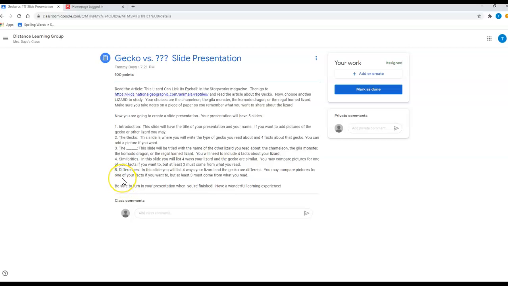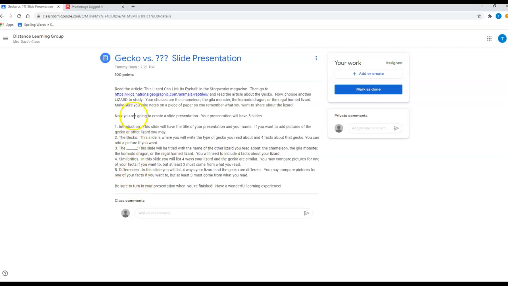Slide 5 is the differences. In this slide, you'll list 4 ways your lizard and the gecko are different. You can compare the pictures for one of your facts if you want to, but at least 3 of the facts must come from the text or what you read. And make sure you turn in your presentation when you've finished.